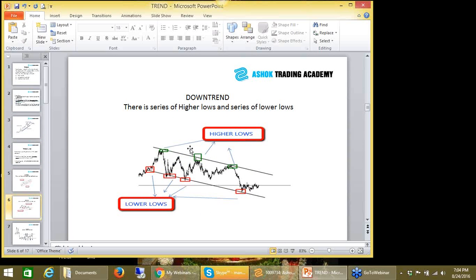Next, downtrend. How to look at the downtrend? This one is also a series of lower highs and a series of lower lows. This one is called lower lows because this one is a downtrend. You can see the downward direction. These are all the lower lows. Once we connect all these points, then the market direction is downwards. Also this one is used as a support, this one is also used as a resistance.